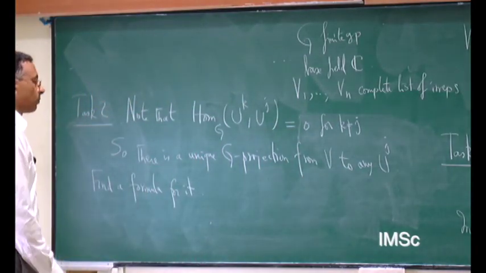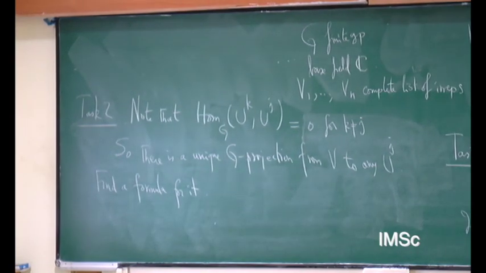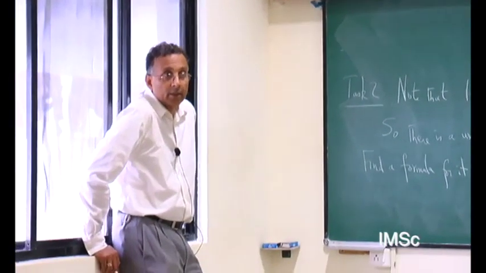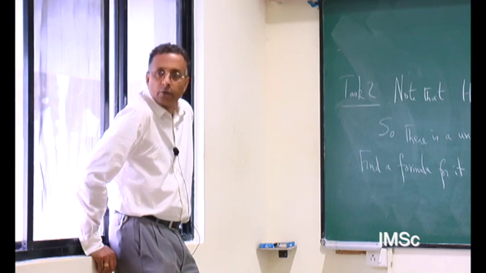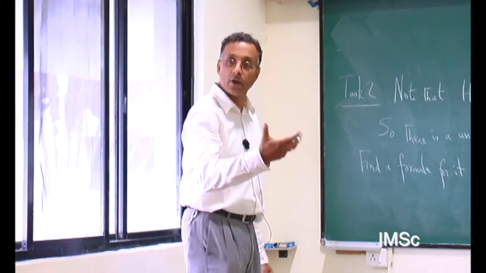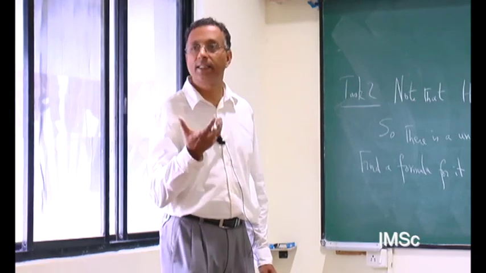Okay. So how do you expect to write the projection? I think of it as a map from V to V. It's a map from V to V which is identity on Uj and 0 on the other V upper j's. I have to write an element of End of V. How do I write that element?